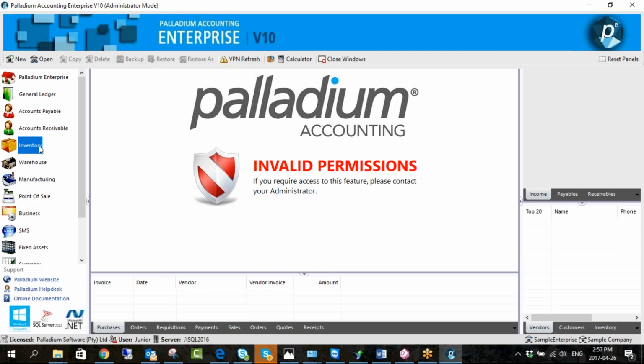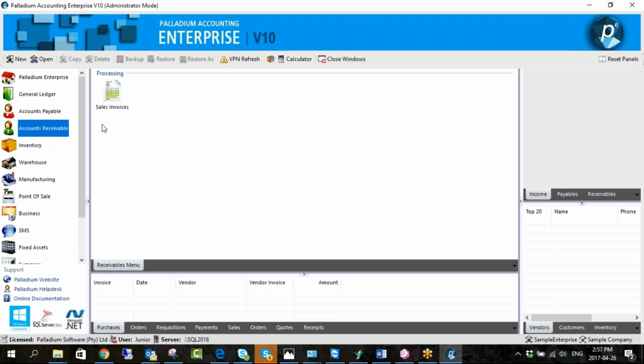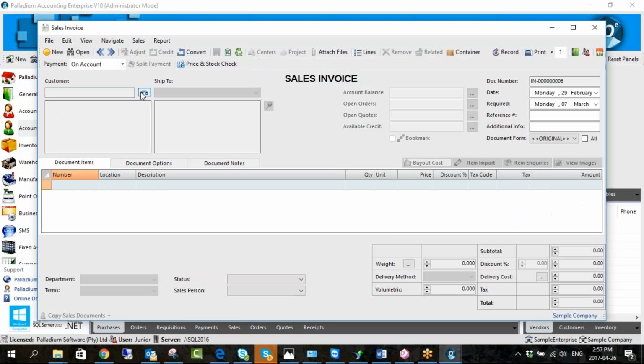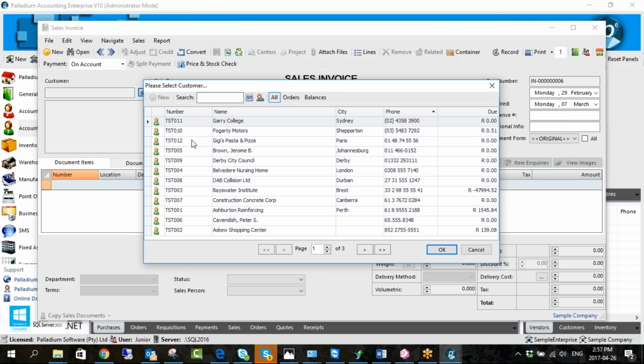So you can be very specific with the user rights. I mean, I could give this user no access to any processing documents and maybe just give them access to reports.